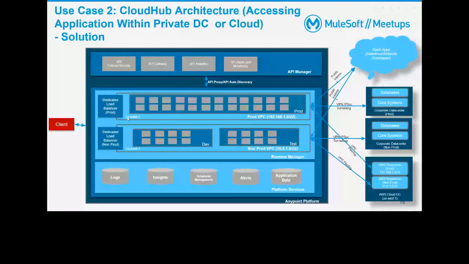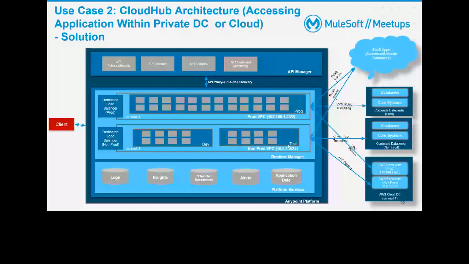You will create a VPC in any one of the regions. It depends, but I suggest always creating a VPC in the region which is near to your data center. Now I create the VPC. Once I create the VPC, I want to connect resources which are available in private AWS. So I can raise a request with MuleSoft to enable the VPC peering between AWS resources and your CloudHub.